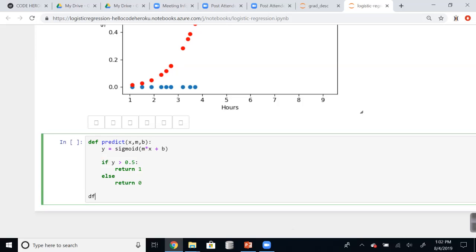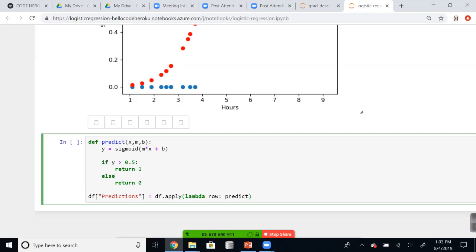I'm going to create a new column in my data frame, call it predictions, which will be df.apply. I want to pass one row of my data frame at a time, so I'm going to say lambda, predict, and I want to pass each row, each x one at a time.